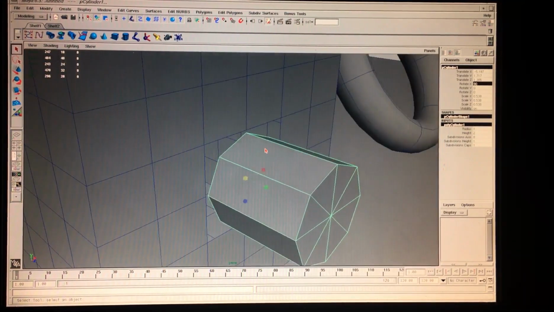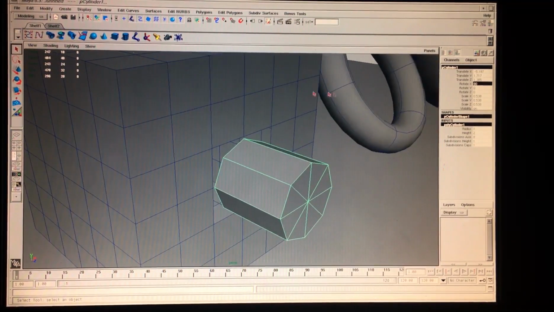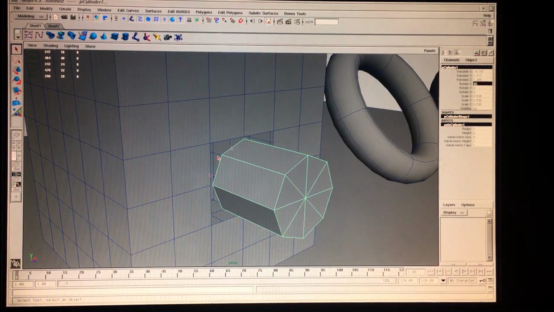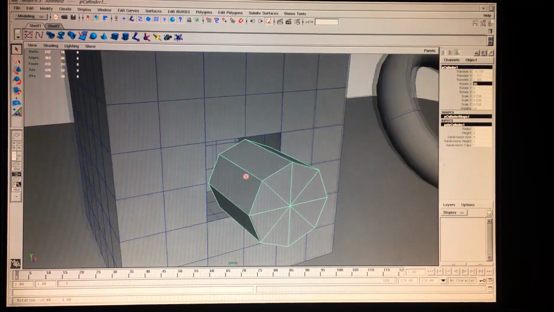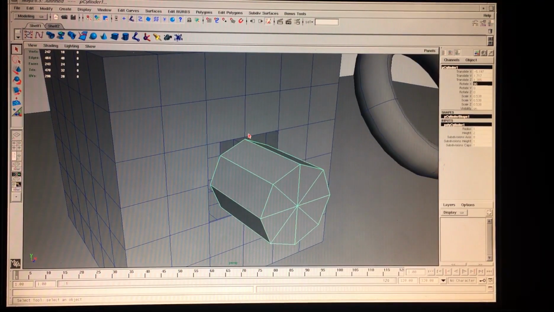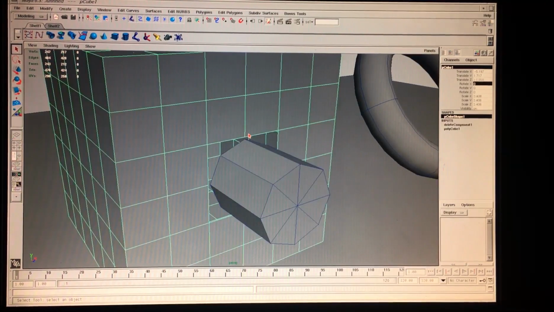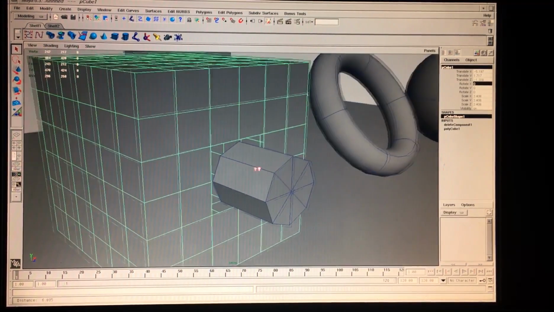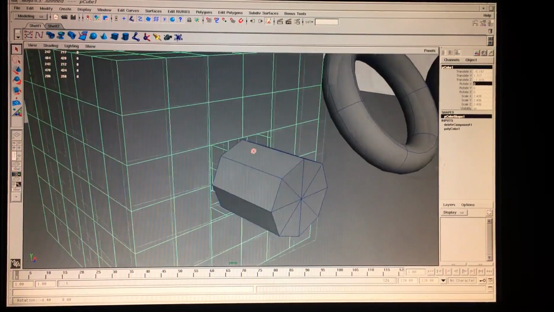Now what we want to do is we want to move the verts of this cube to snap to these edges here of that, and then we'll know we have an accurately round thing that'll divide smoothly when we subdivide it. Let's see here. I'll try it with the polygons, and I'll show you how to convert it to a subdivision item too. It'll be interesting to see how that one turns out.